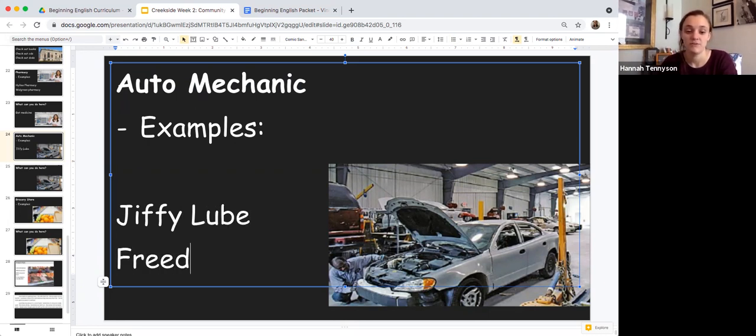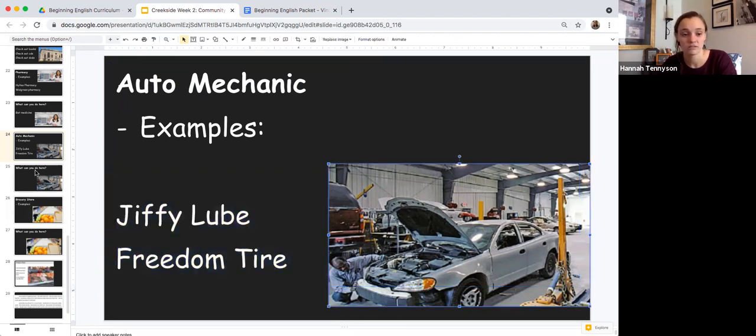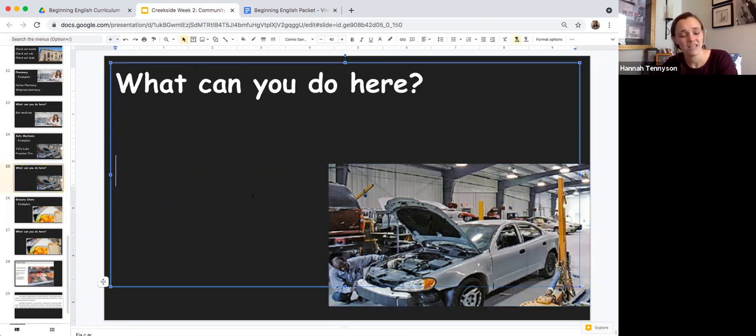Have you seen Freedom Tire? These are places you can go in your neighborhood to fix your car. What can you do at an auto mechanic? Fix a car. You fix cars at an auto mechanic.